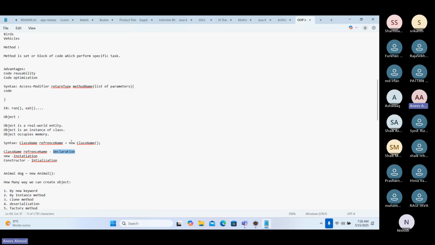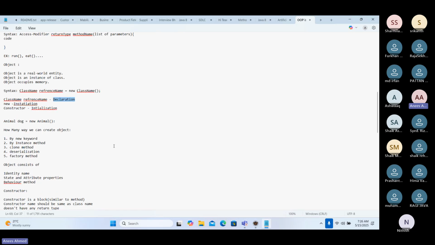New means it will create a new object. If a new object is created, memory will be allocated in JVM. For every new keyword, one memory is allocated. Initialization means it will set the values.